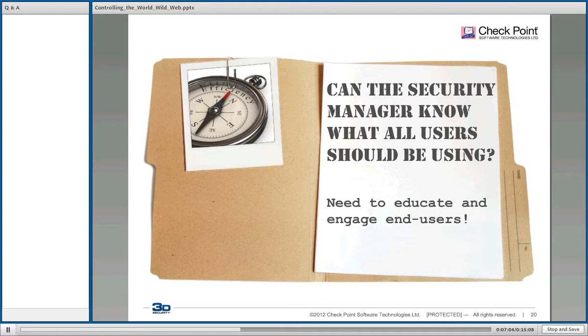So, I mean, absolutely, there will be the cases of black and white. Examples of black would be absolutely you should be blocking all spyware and malicious sites, and conversely, on the white side, you would obviously be allowing things like Google searches and other search engines. But there's that grey area in the middle, and the IT administrator or help desk haven't got the time to be servicing individual requests for certain users to access certain applications or certain websites. They haven't got the time or the inclination to do that. So that becomes a problem.